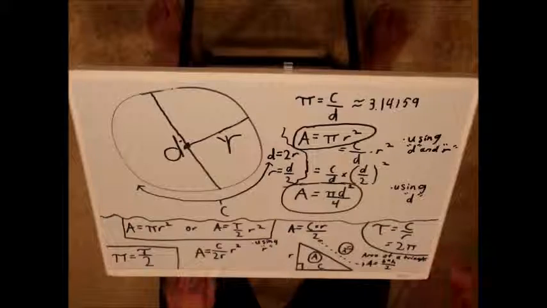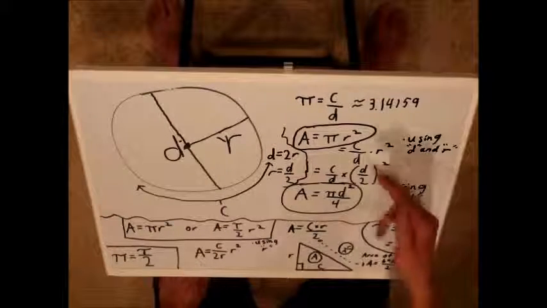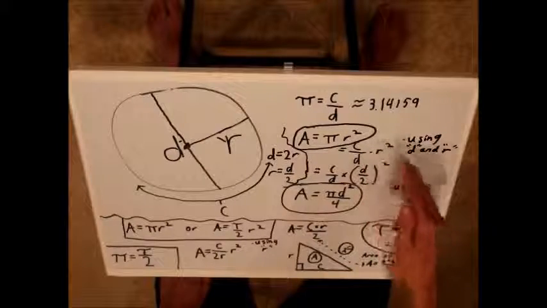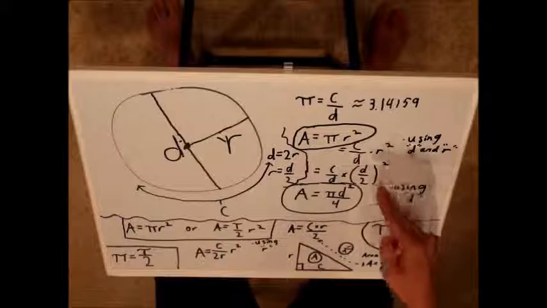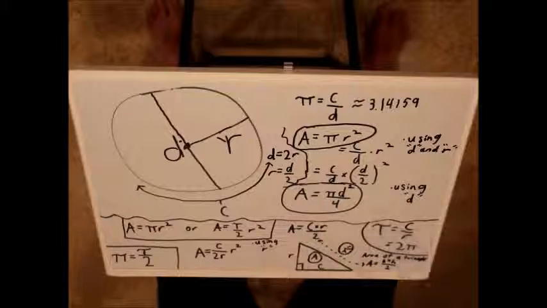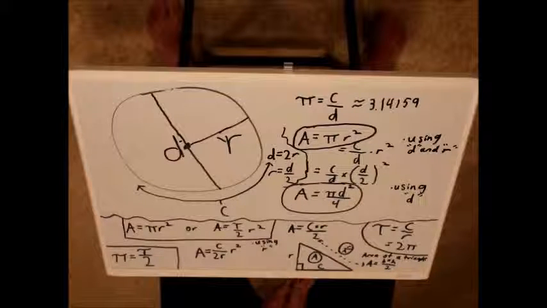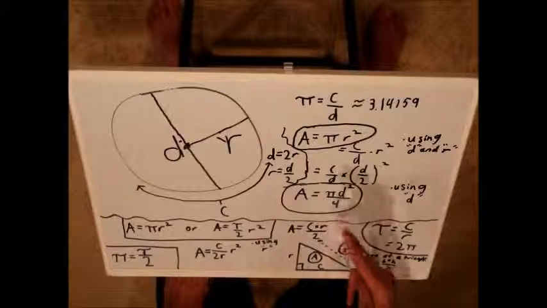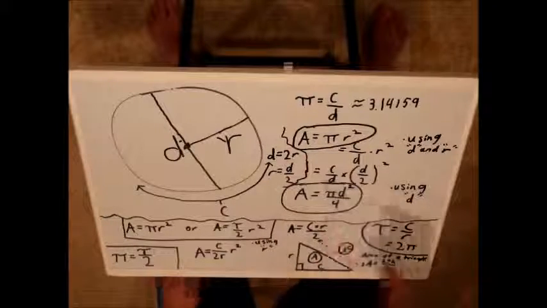If we decide to show what's really going on, you can say that it's the circumference divided by the diameter times r squared, and then change r squared into the diameter divided by 2, and then show that when pi is used with respect to the diameter, we find that the area of the circle is equal to pi times the diameter squared divided by 4.